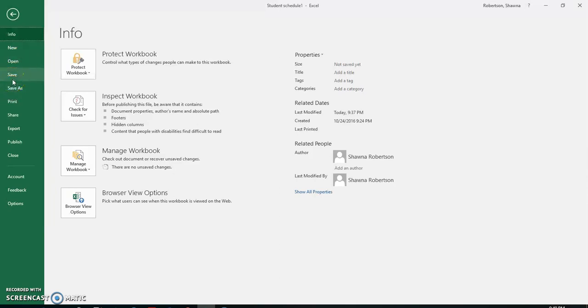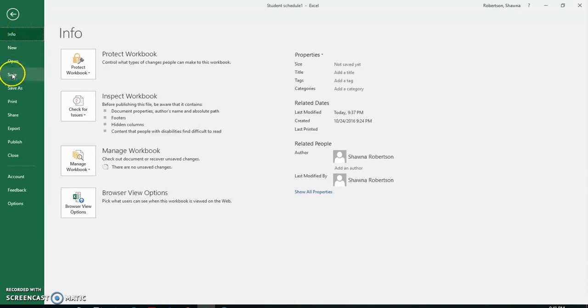The difference between the two is the first time you go to save, you will do a save as operation, and anytime after that, clicking save will just keep the same file name in the same location. If you need to do a save as, that means that you can change the file name and you can change the location. So anytime you need to make a change to a workbook, as far as the name or where it's saved, you can use the save as operation. You can also print from here and then close it out. These other options we'll learn more about later.